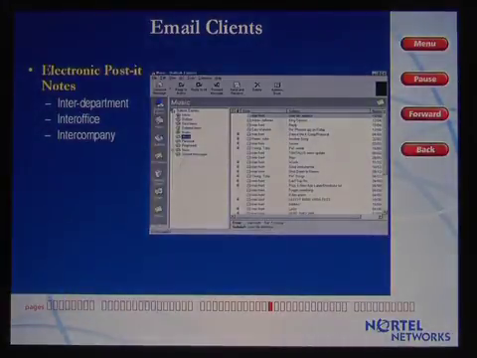Electronic mail, once the exclusive domain of the keyboard, can now be handled through graphical user interfaces with a combination of mouse and keyboard. There are many email clients available today. Simple clients that build into browsers such as those in Netscape Navigator and Internet Explorer, and purpose-built applications like Eudora, CCmail and Microsoft Outlook, shown here.